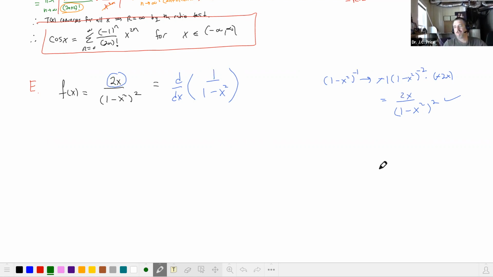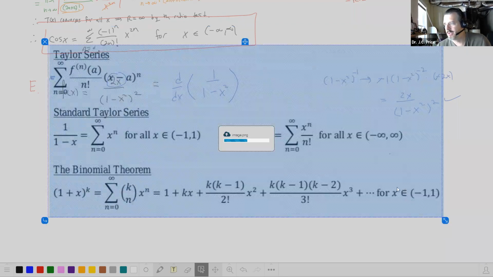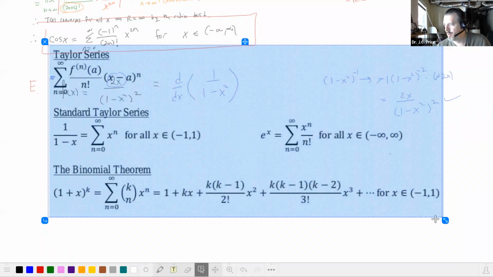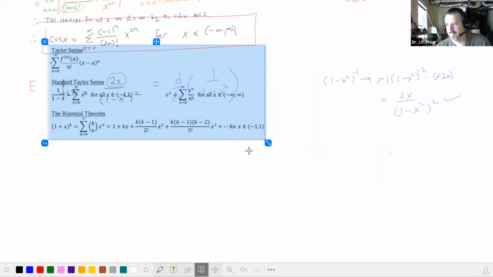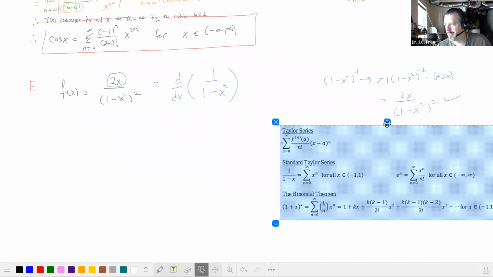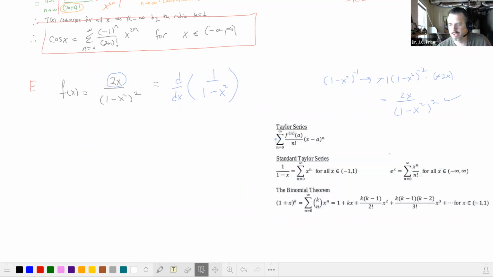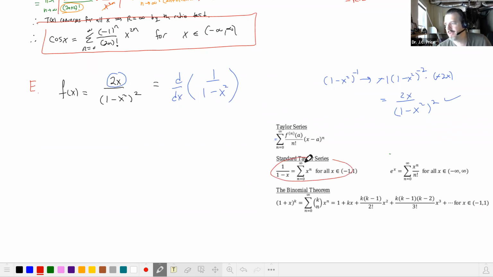Okay, so now what do I want to do? I'm like, this is substitution all day long now. So over here, let me pull this up again. These are the formulas that I'm given. So you probably should have this memorized by now, but if for some reason you didn't, you could always use it. And so now I'm just going to use that formula there. And it's already in the right form, guys. It's already 1 over 1 minus something.